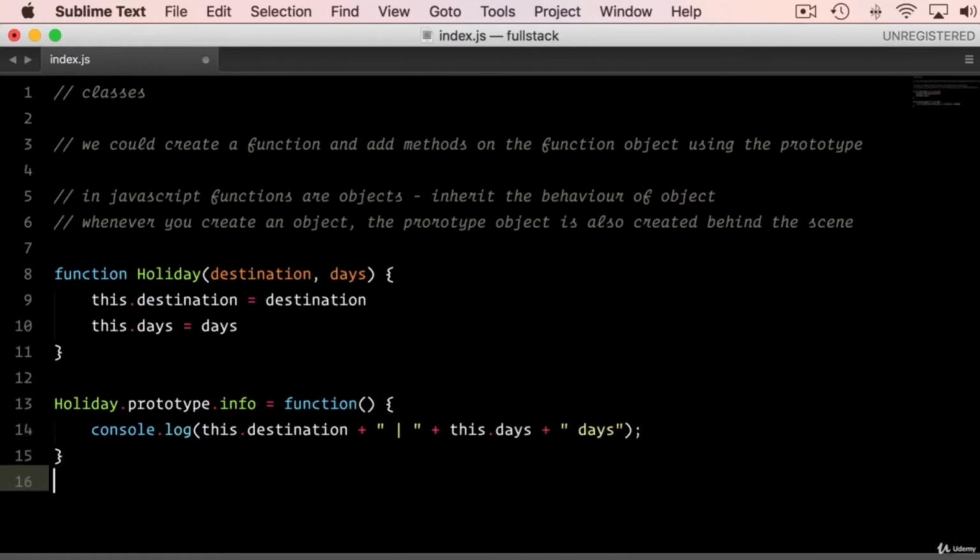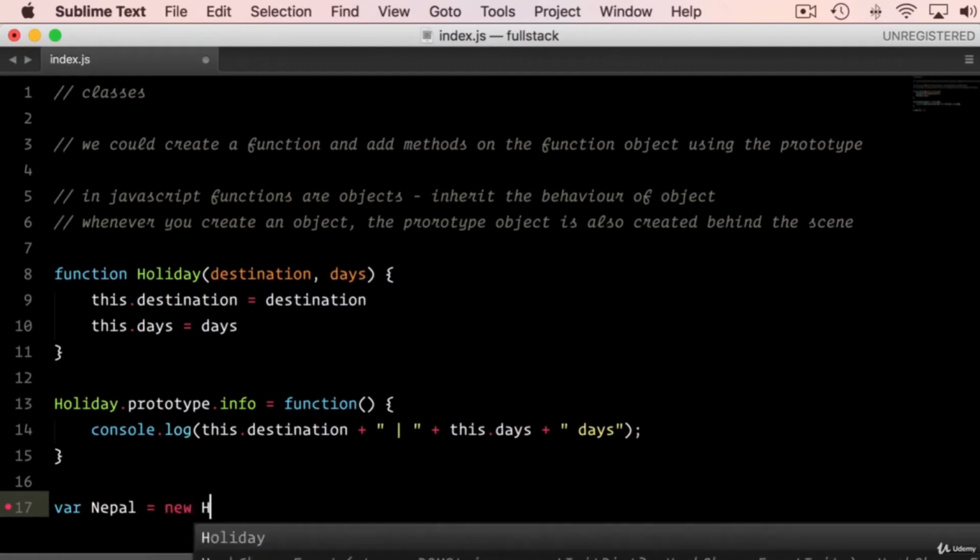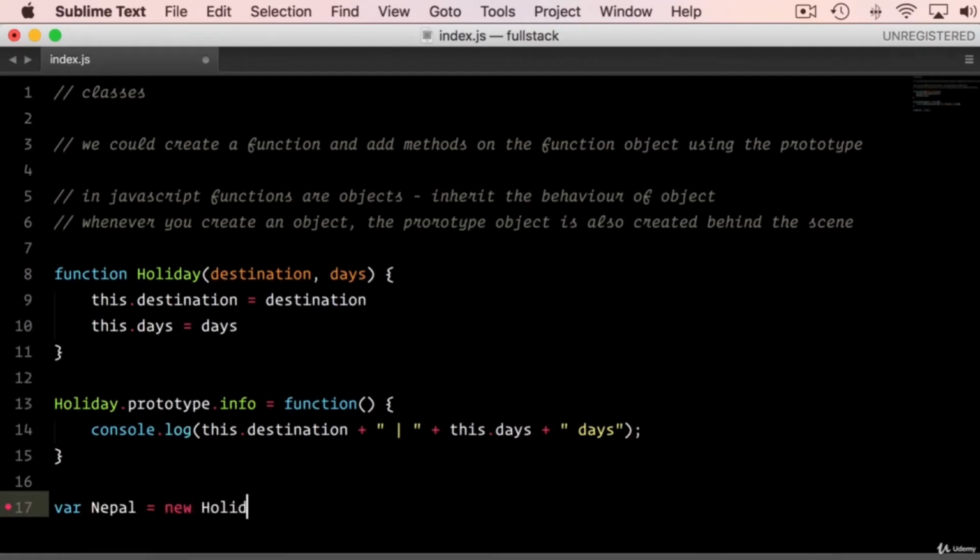Okay, so let's try using this. Let's say nepal equals, let's create a new instance of it, new Holiday. Okay, and we can pass the arguments: Nepal is the destination and days, let's say 30.